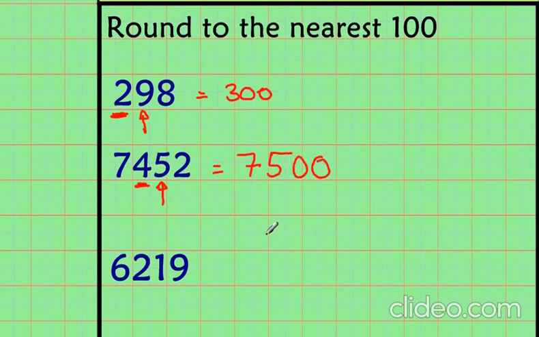0, 0. Finally, on the rounding to 100 one, we look for the hundreds: units, tens, hundreds. Look for my indicator. This time it's the 1. The 6 didn't get touched. Now the 2, did it get rounded up or down by this 1? Obviously a 1 rounds down, but that just means that it stays the same. Everything else, 0, 0. Similarly here, when I'm rounding to the nearest 100, I will usually get 2 zeros on the end of my number, so I know that I've got it correct.